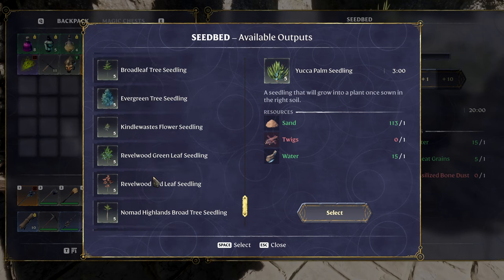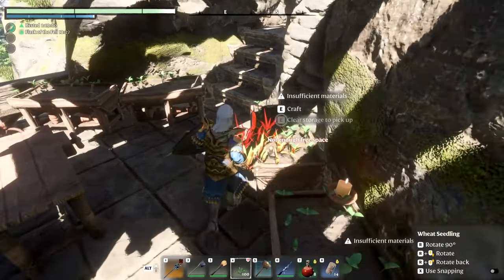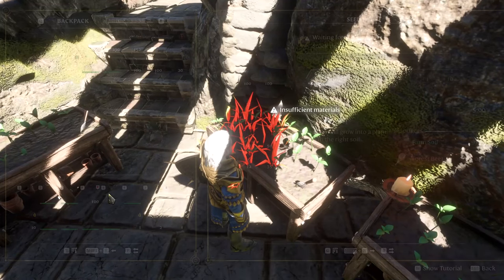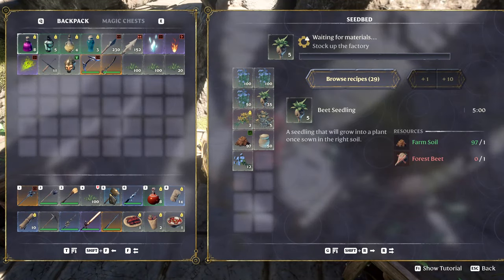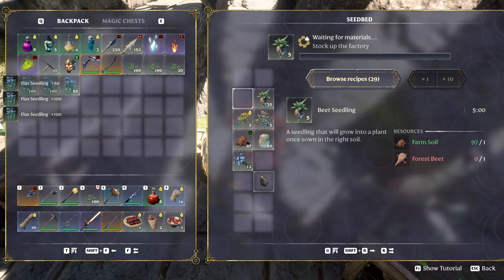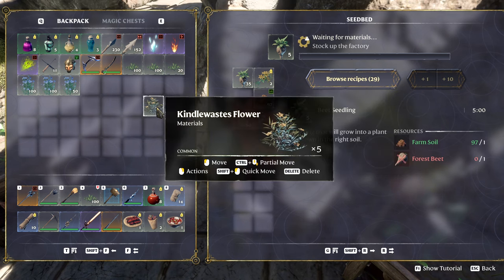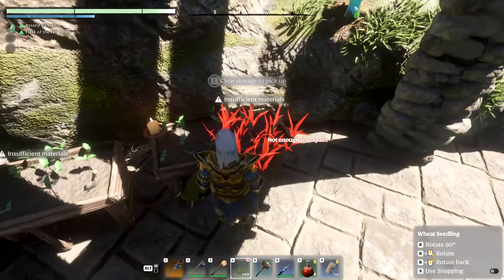Just need some twigs, huh? All right, let's see. Do we have any twigs anywhere? I probably don't have any twigs anyways. I need to get some of this stuff put away too, it looks like. I've got a lot of stuff laying around here. There's that Kindle Waste, the desert flower. Do we have what we needed in here for that? Let's see.